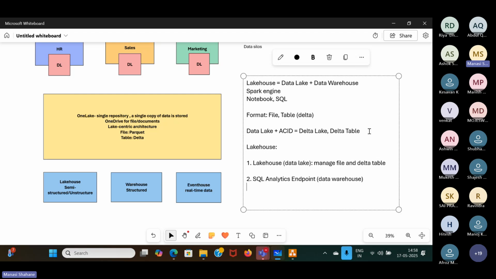Then the third thing that gets created by default is a semantic model. Now, what is a semantic model? It's a model that is used for reporting, for visualization of your data. This particular model will help you visualize the data and will work like a Power BI model. So this is a Power BI semantic model. You can use this. It's a default thing that gets created.